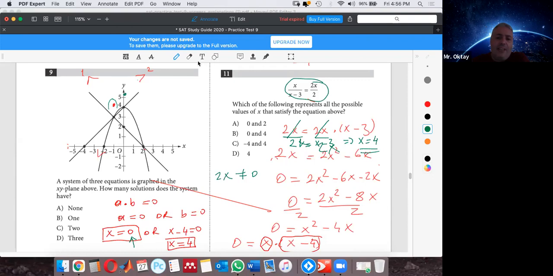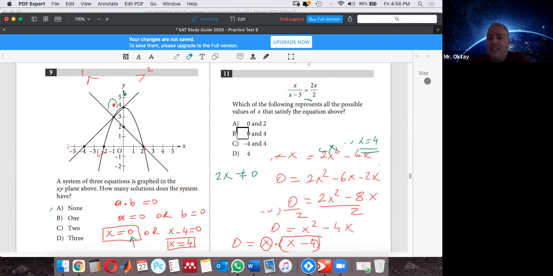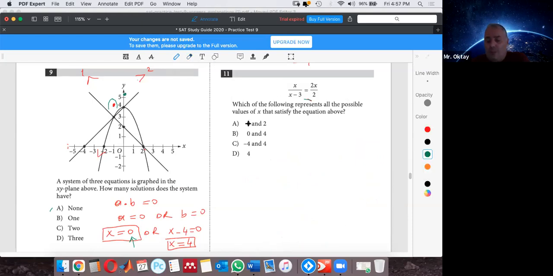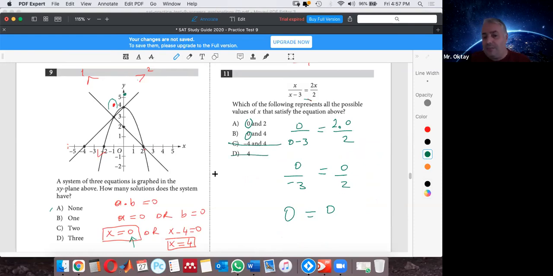And by the way, I can check myself by using the test technique. How? So simple. You see now 0 and 0 here, so let me check, is it satisfying or not? 0 divided by 0 minus 3, 2 times 0 divided by 2. 0 over negative 3, 0 over 2. 0 over any number is 0. So 0 must be in the solution. So cancel this, cancel this.